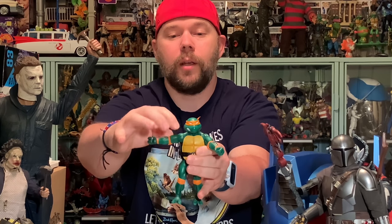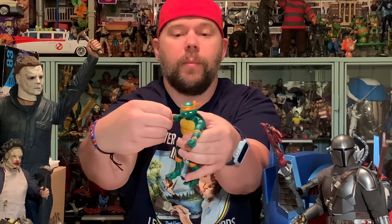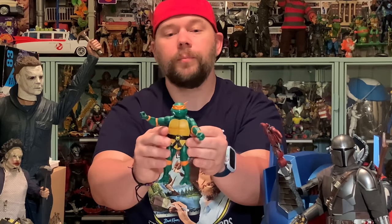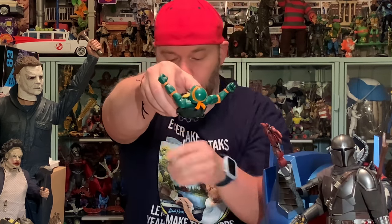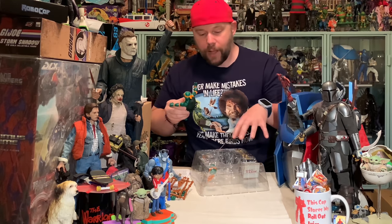Just a really nice classic look and feel with all this articulation. His shoulders can move all the way around, then he can move his arm up and down — two pieces of articulation there. Then we find the elbow joint and he bends right there, and he bends at the wrist all the way around. His hand goes in a specific direction based on how the piece is oriented. Moving down from the head and shoulders, through the chest and shell, the belt on the back has all the little loops to hold his different weapons.